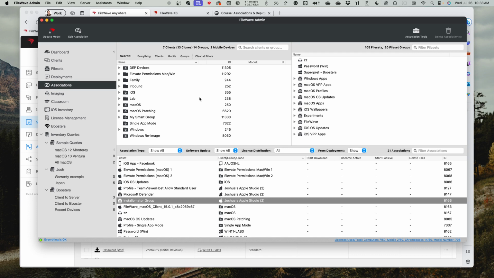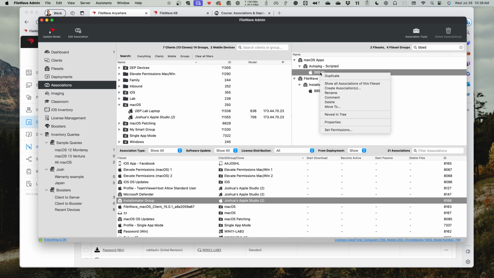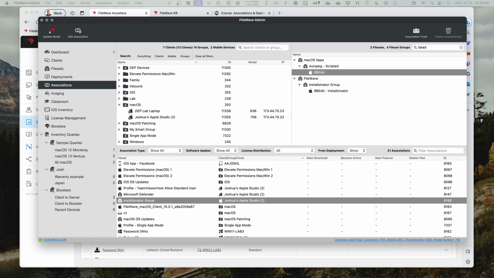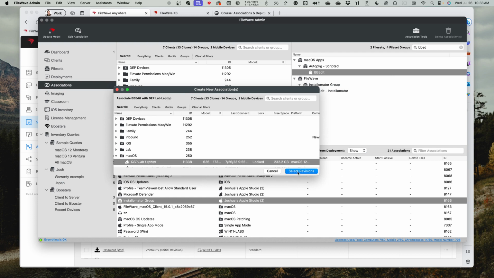So if you wanted to have more than one revision available through the kiosk, you'd have to create a new deployment for every single revision you want to supply to your users. With associations, you can just keep associating revision after revision to exactly the same group, and you don't have to keep making new groups.